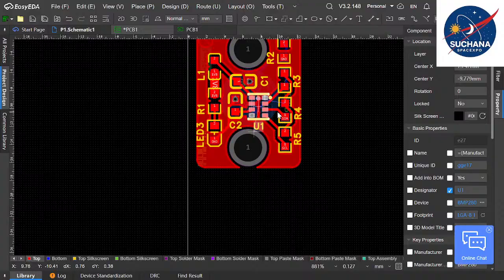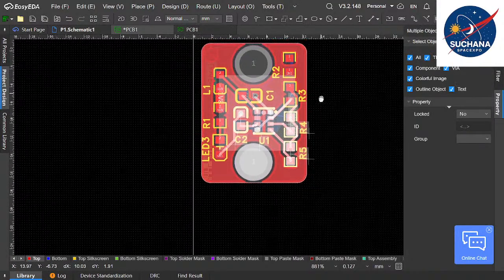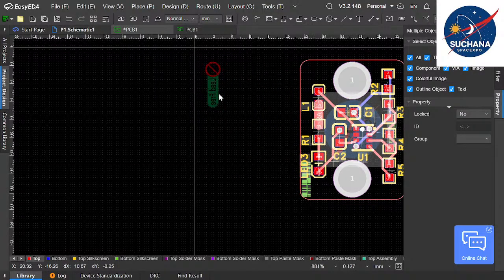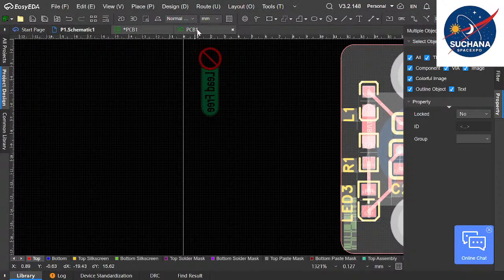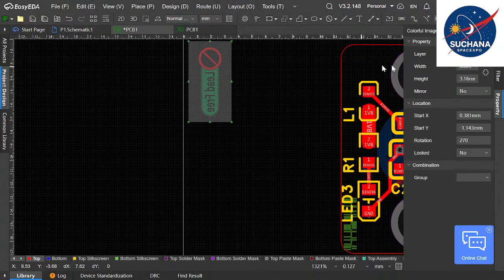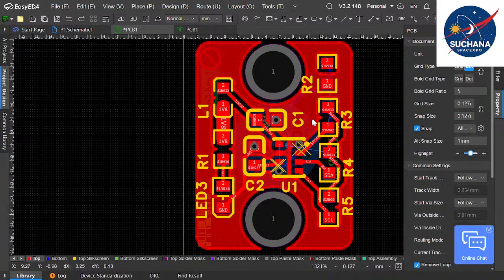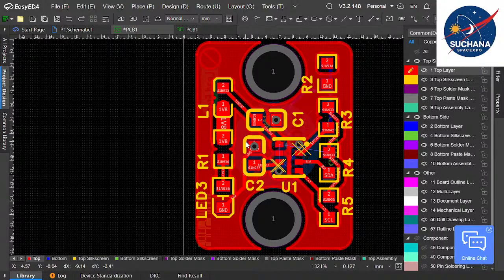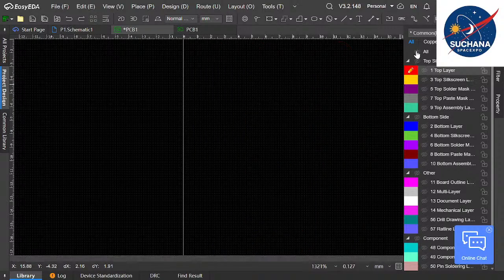So now I'll do one thing. See, these are the images we have on the back side, the lead free, which we saw a few minutes ago, right? Even this is also part of a silk screen layer. Top silk screen, bottom silk screen. Here there's an option called filter, and we also have a layer option. If you want to see only the silk screen layers, not the other layers, then you can change the visibility of all the layers by clicking here.